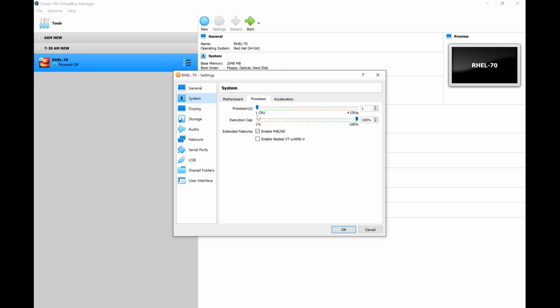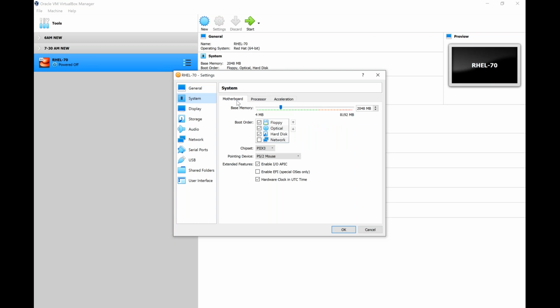Here only a single core is selected. Let me increase it to two cores. If you select two cores, the performance will be optimum and fast. So I've just made my first change. What did I do? I came to settings, I came to processor, and I set it to two processors. Good. Let's come back to motherboard.